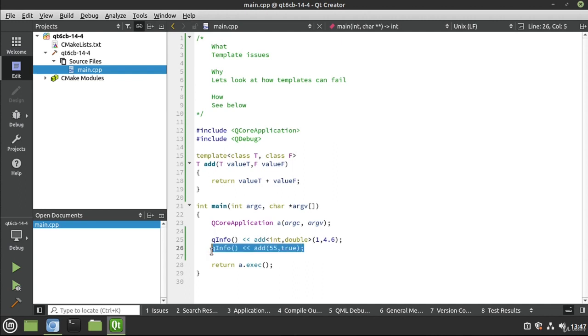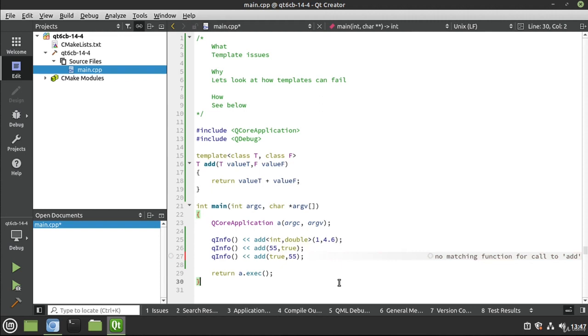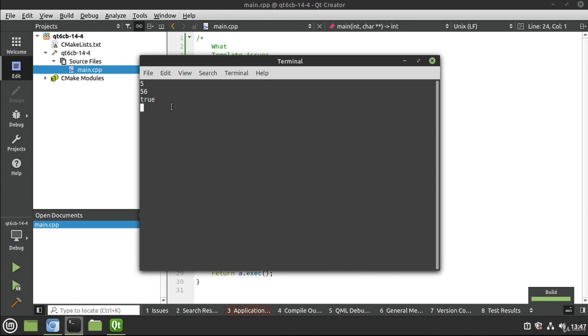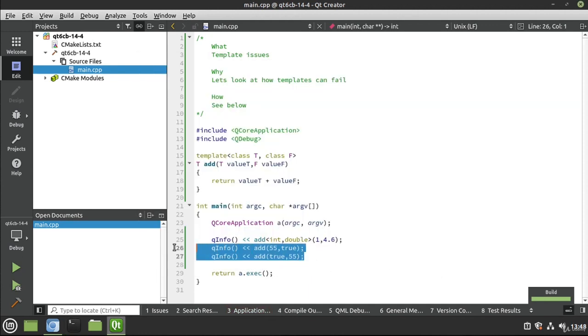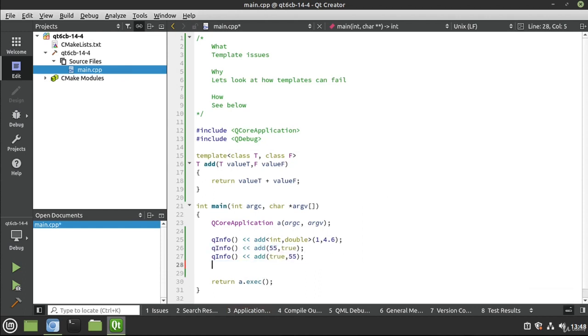Now, what happens if we grab this? Notice we're not telling it the data types, and we just simply flip those around. We're going to give it a true and a 55. What is it going to return? Well, we're telling the first data type is a bool, so it's going to return a true or a false. So now the order suddenly matters. It's returning true because it's not 0. Oh, that is scary. So the same data is going to give you two different results. And unfortunately, it gets way worse than that.